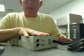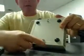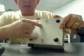The first thing we need to do is take this case apart. There are two screws on the bottom. The outside screws are the ones you take out. These two screws are only for mounting — they're not attached to anything, they're just screwed into the box. That's for mounting onto a plate or something like that.